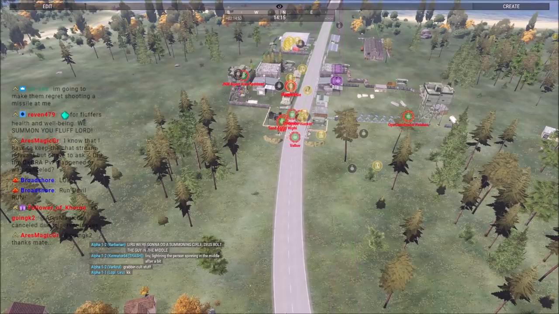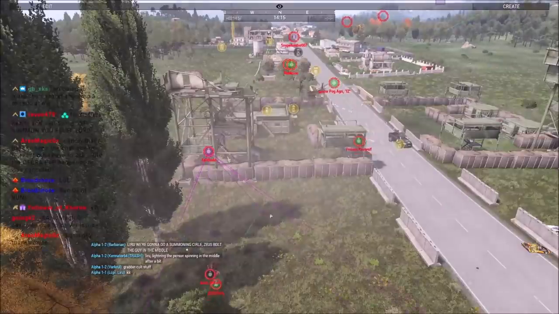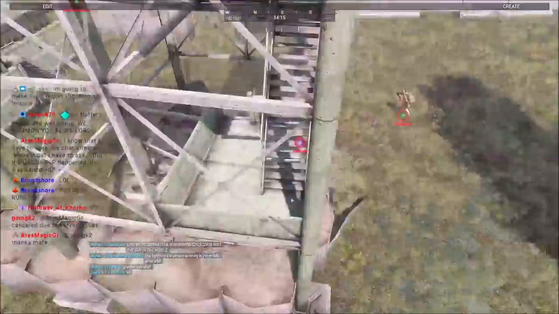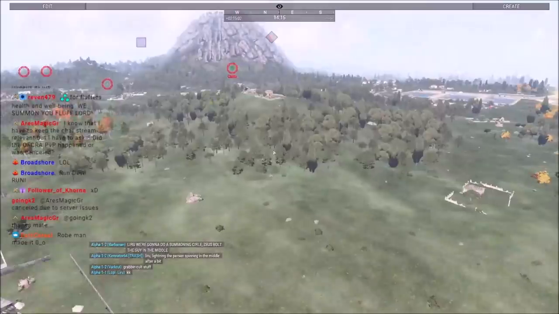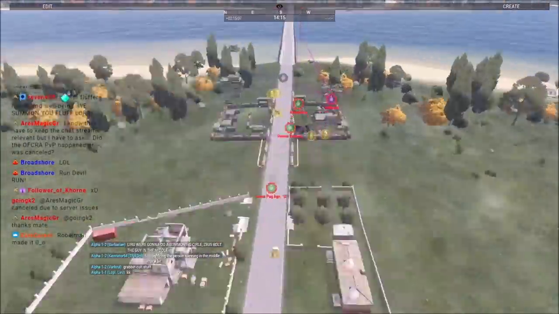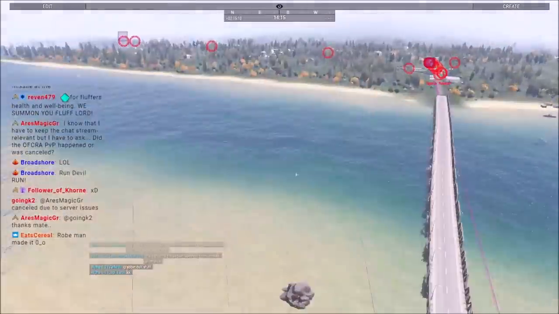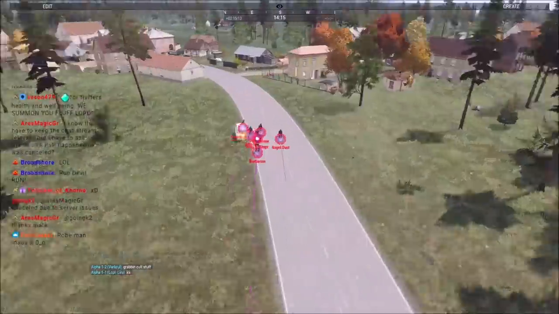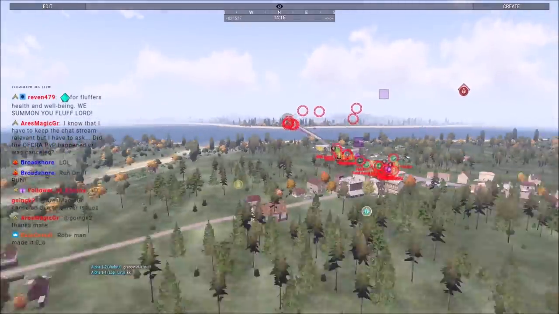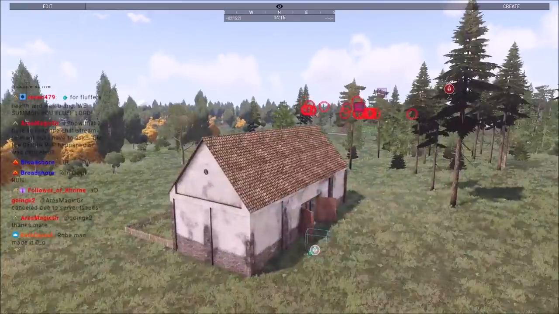Update, one of our big towers blew up. They blew up a big tower. Adriano snuck in as a push. That's hilarious. Alright, I'm gonna grab Fluffers and put them close by. I'll put them in this barn for now.